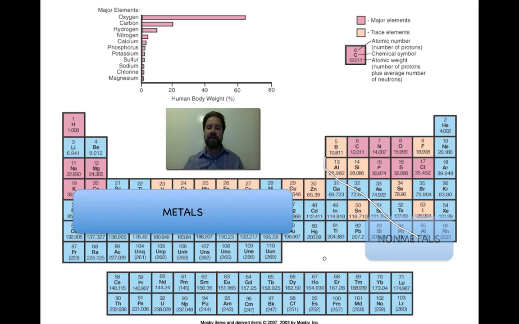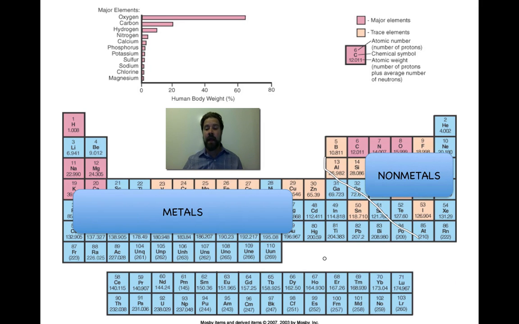And then on the right-hand side of the periodic table, we have nonmetals. And this is where a majority of the substances that make up living things come from. So you can notice the colors here corresponding to the table up here on top. And with the human being, for example, if you wanted to know what are the elements that are found the most in a human being, it would be the top four: oxygen, carbon, hydrogen, and nitrogen, like you see there.